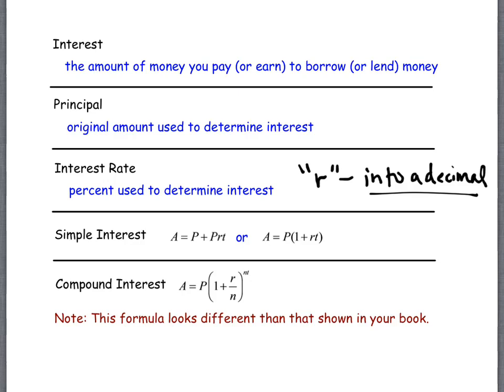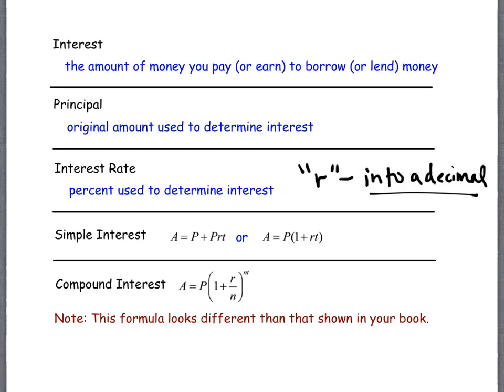There are two ways to calculate interest. One is simple interest. Simple interest is usually calculated when somebody's doing a personal loan with someone else. Like your parents give you a little bit of money so that you can go buy whatever, and then you're going to pay them back a set amount of money. Okay, that's usually what we use as simple interest. It's the simplest to mess with.